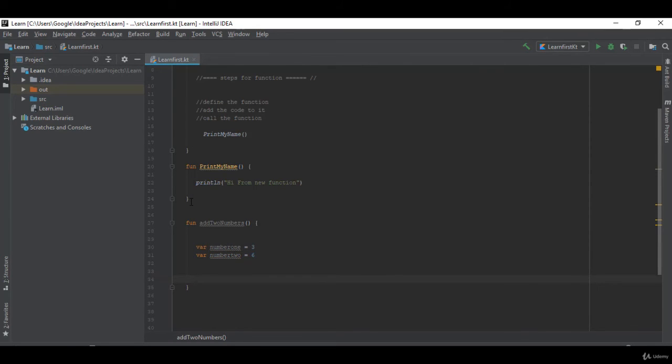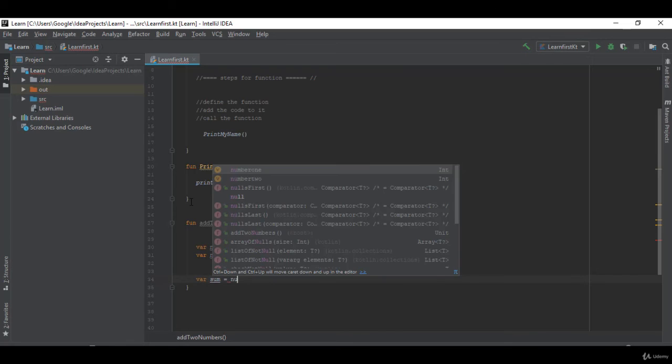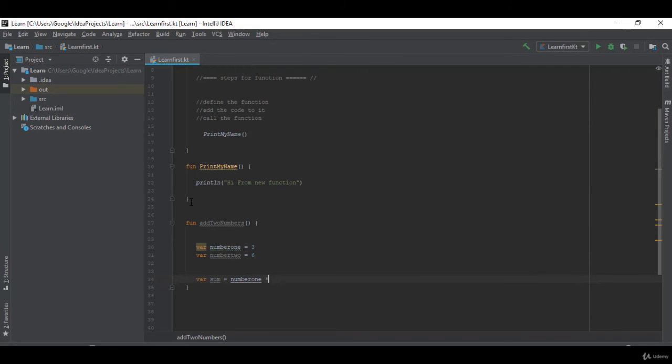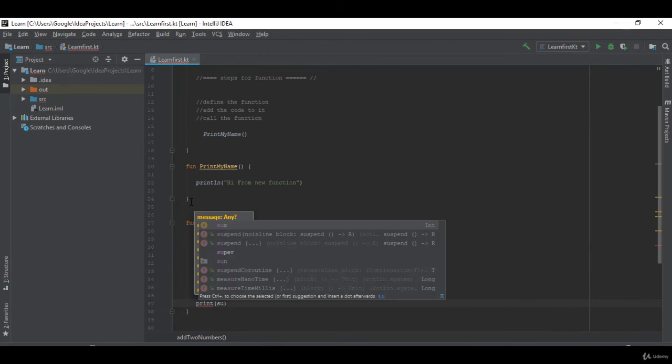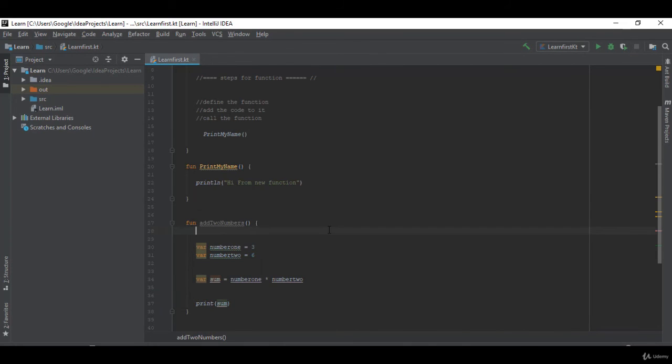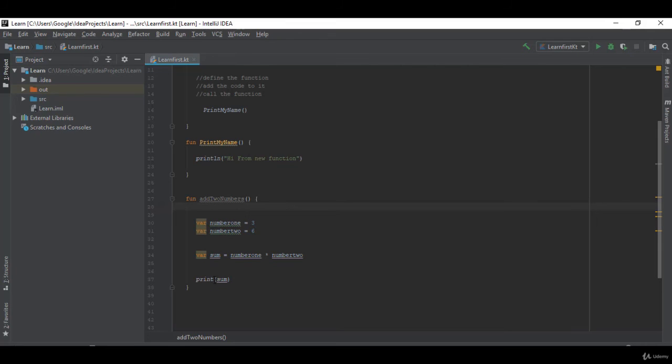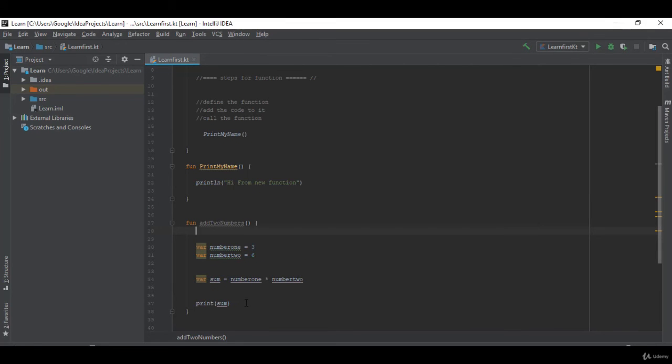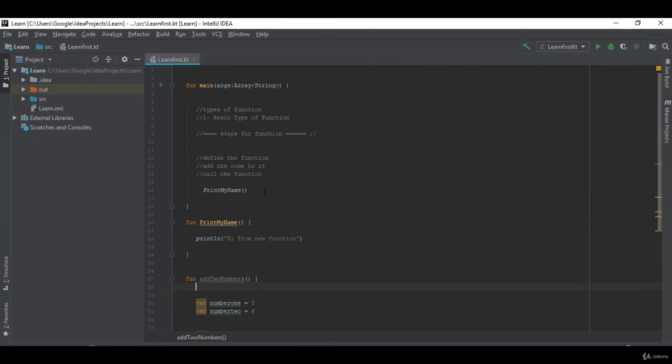Then I'm going to create the sum for them, equal to number 1 multiplied with number 2. And last but not least, I'm going to print the sum for you guys. Now as you can see, guys, we have created a function that will calculate two numbers together, and we printed the result. I'm going to call it here after my print my name function.